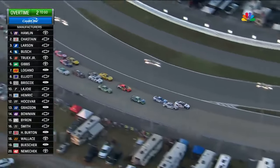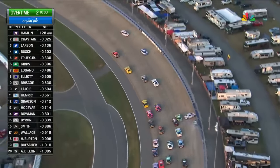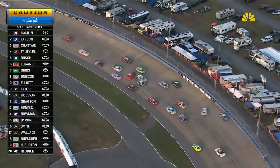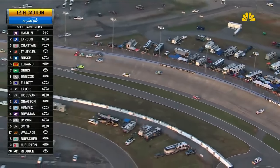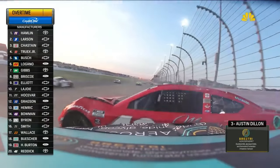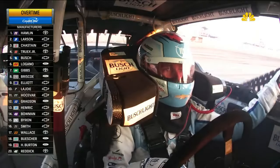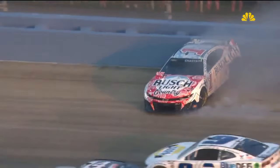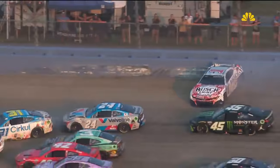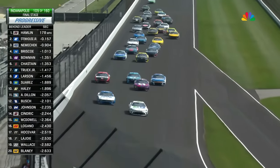A big push by the 5, and up the racetrack, he catches the 1. Chastain into the wall. Big contact, caution comes out again. Gabe Hart said, I only have one chance at a green-white-checkered. As you can see, Austin Dillon shoving the 43 of Eric Jones. But behind them is 3 wide. But that right there, just Larson gets up the racetrack. It looked like he was pushing Hamlin. Bottom, Joey Logano pops down there, I think, as well as Blaney.